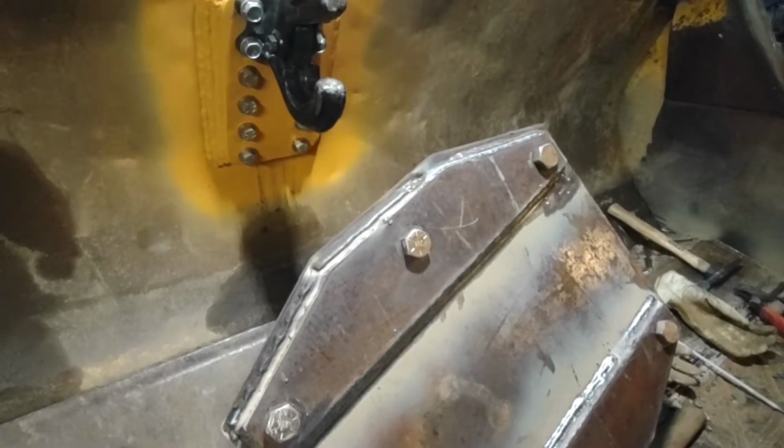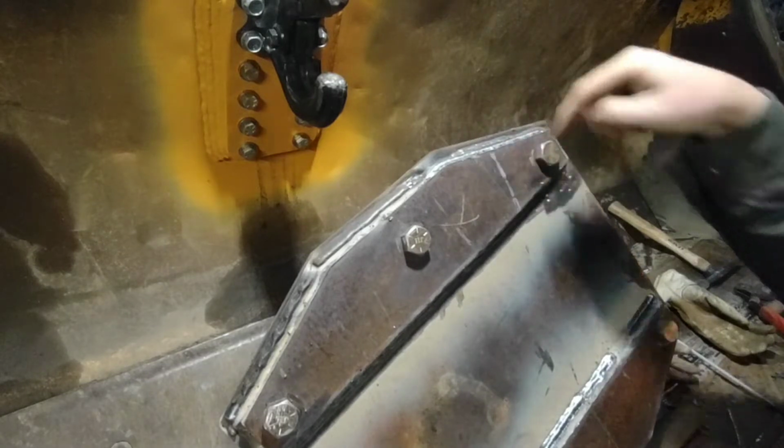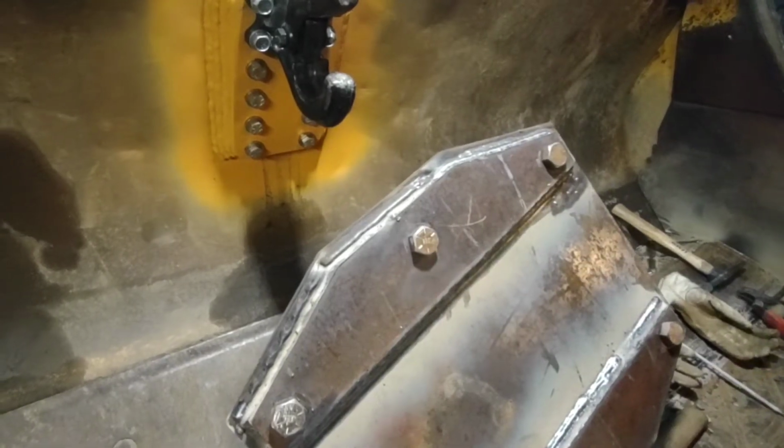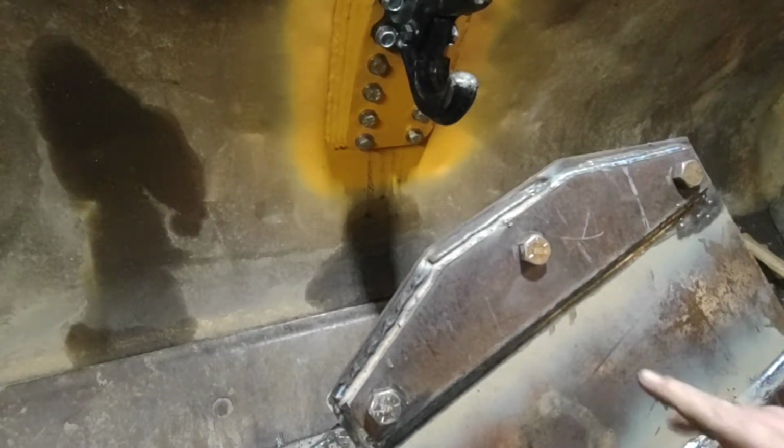But I figured, get you set up here, and you can watch, for now anyways, the last little bit of this. There is more welding that I want to do on this, but I'm actually going to put this on the machine for the moment and just try it out and see how I like it.